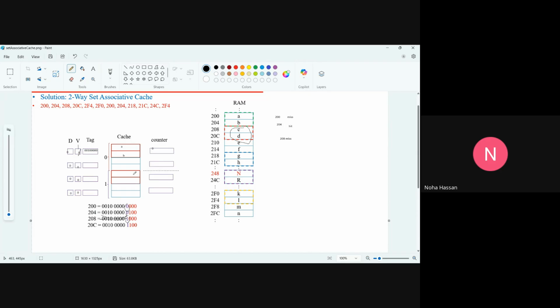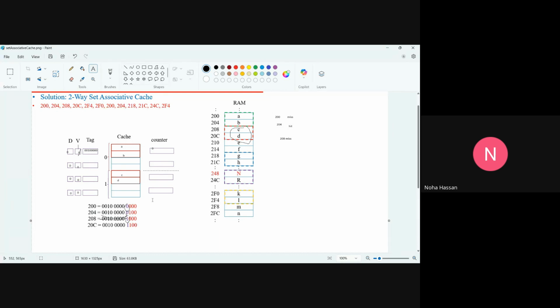The first free block, the first available one. So let me put C and D. C will go here, and D will be placed here. I just need to move it because Paint does not provide full control.